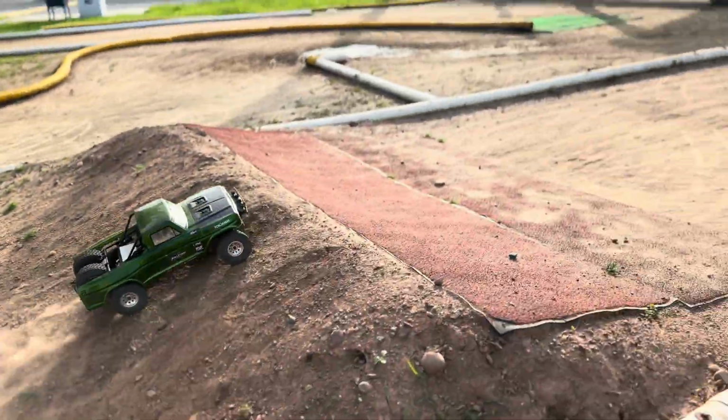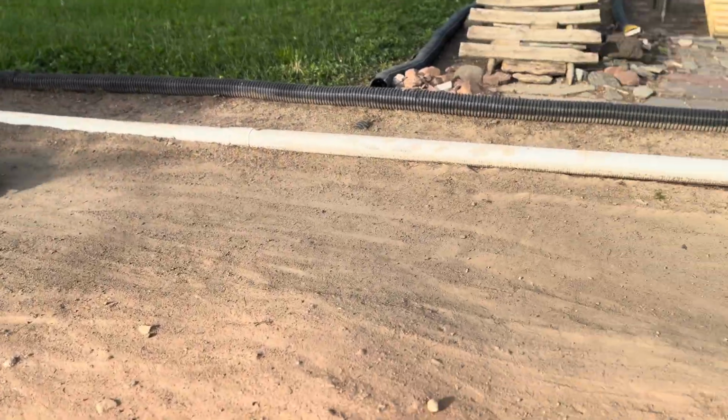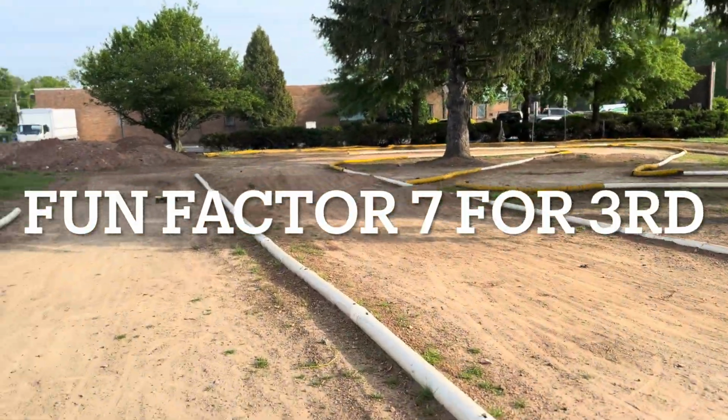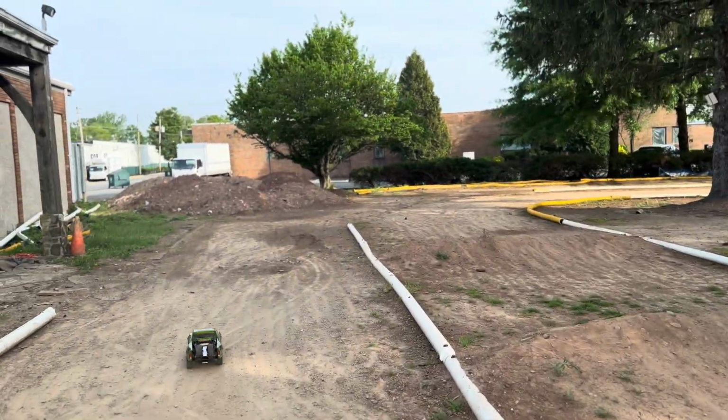Okay, laps are done. Let's just give this thing a little rip around. Give it an overall fun factor score. Okay, so for the final portion of this challenge, fun factor for the Kyosho, I gave it a 7 out of 10, put it in third place.